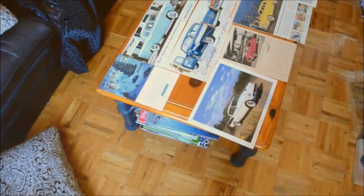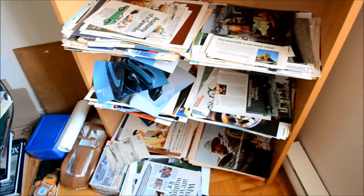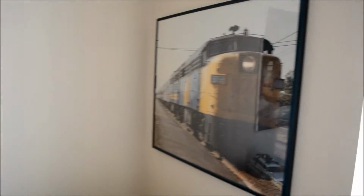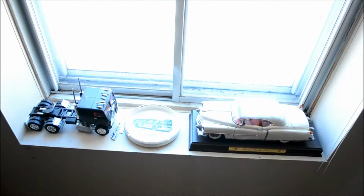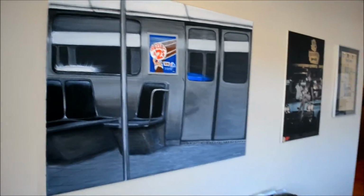Hang on, okay, George, some more stuff to show you there. As you can see, I'm a serious collector because I got stuff really all over the place, just to give you a general overview of my ongoing obsession, passion. And I'm an artist too. Just to give you a little more of an idea about who I am, and if you're going to do business with me, it's good for you to know who I am and where I live, right here in Montreal, Quebec, on another bloody cold day, but I'll still be going out later because the winds will be light, and I'm going to film some heavy trucks, my Montreal Metro painting.